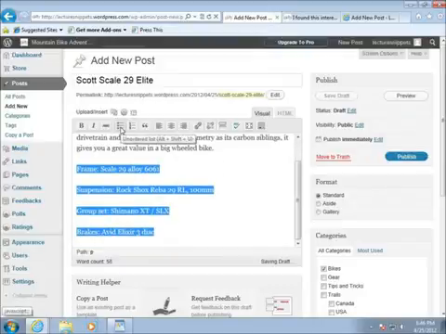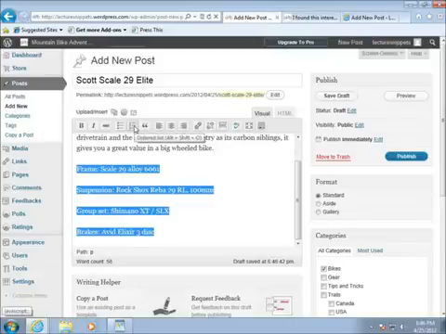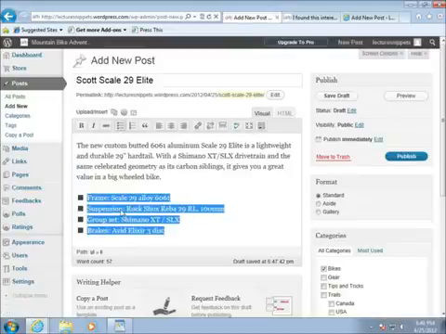I've got the bulleted list, which is going to be an unordered list, and I've got the ordered list, which is going to be 1, 2, 3, 4, 5, and so forth. It'll automatically generate the 1, 2, 3, and 4, or I can decide to put in the bullets. So what you'll want to do is highlight all of your text and then just choose the unordered list. And now you can see that it's been formatted with an unordered list.